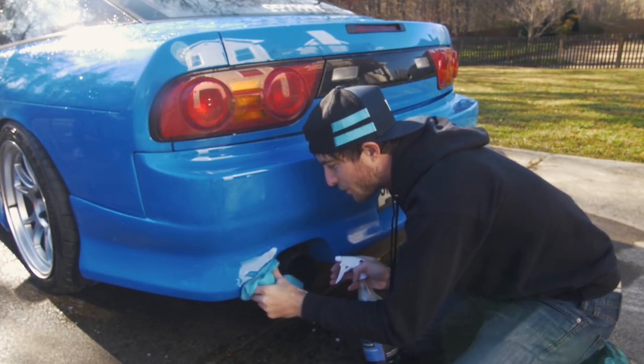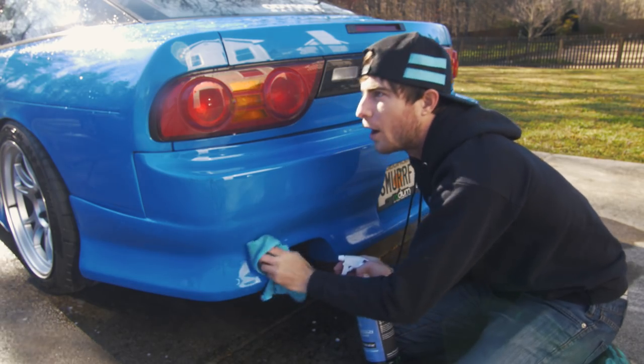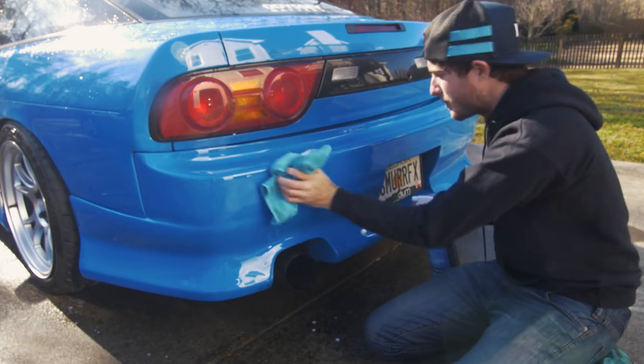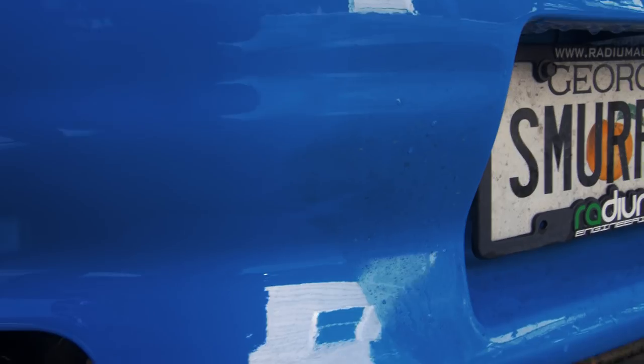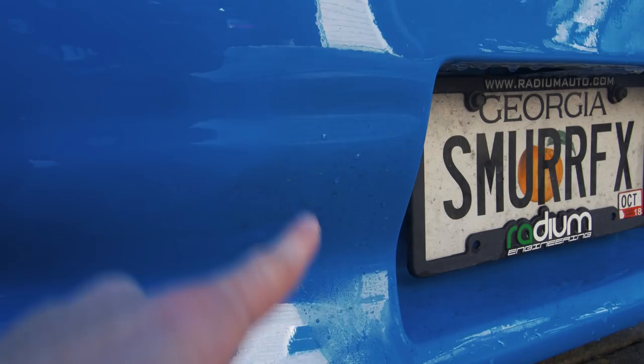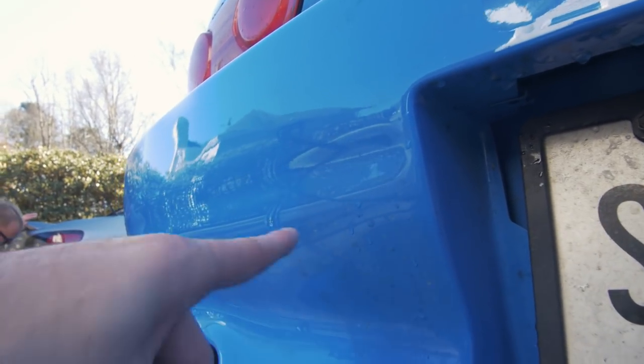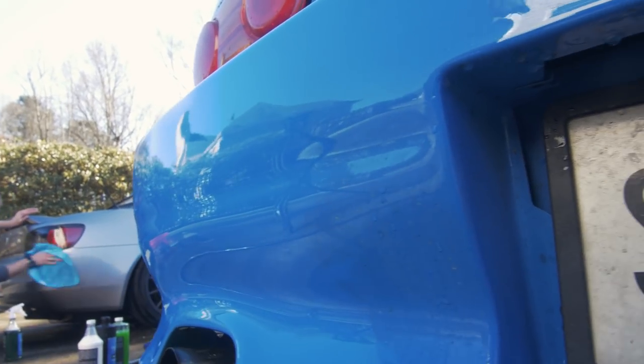A little bit of pressure — not too much, not to the point where I'm huffing and puffing. Spot's clean right here. I'll show a comparison to what it used to look like: this is where the quick detailer has not been applied, and this is where it is. That is what was caked into my fiberglass bumper and it came right off.